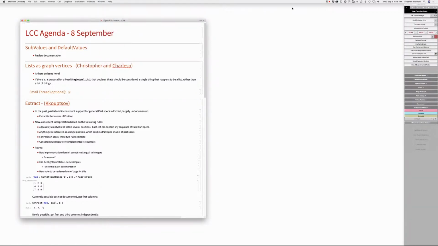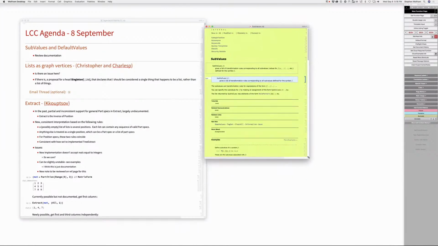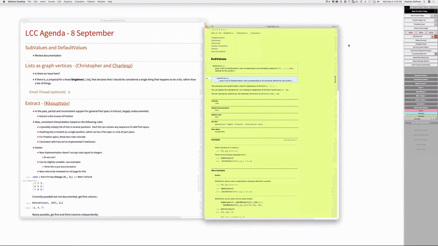So we're looking first at subvalues and default values, which I had reluctantly agreed that subvalues should be a documented thing after, how many years is it? We had subvalues in version 0.8 or something.